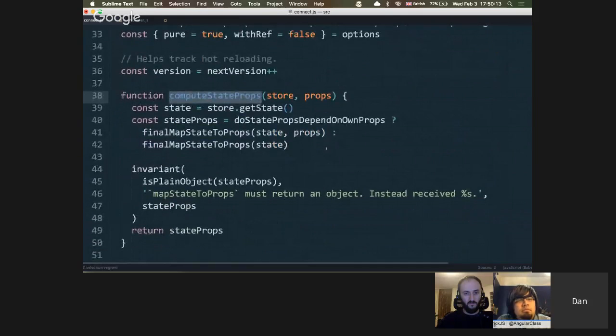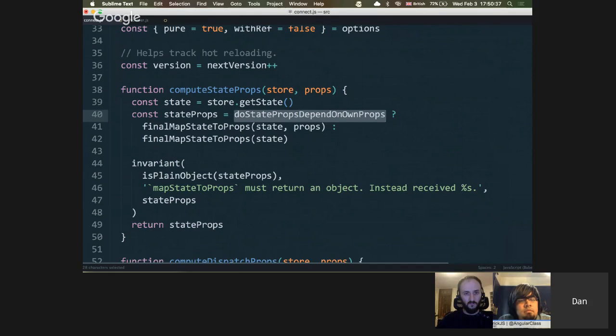And this function is defined here. It takes the current state of the store at the moment of its invocation. So again, this is important. We have the props that are going to be rendered in the render method, that are guaranteed to be the props that we receive, and we have the current state that is guaranteed to be state at the time of render. And now, only if we know that we need to pass props, we will pass them.